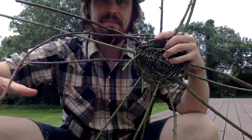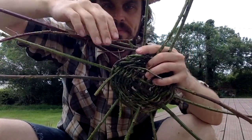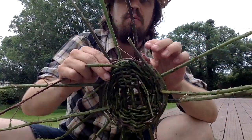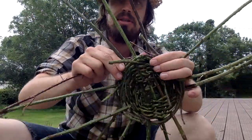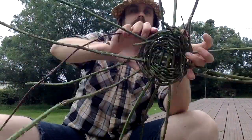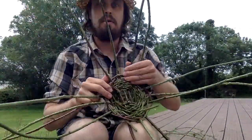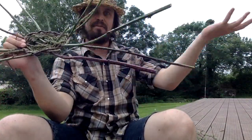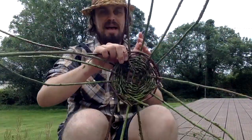At some point one of these is running out, so I'm going to let it run out and keep using just one now. We'll trim off the extra bits at the end, so don't worry about little bits being left astray. Behind one, in front of the other. Remember to keep encouraging these things to bend upward — otherwise you're just going to have a big flat thing. You've got to bend these into that basket shape.